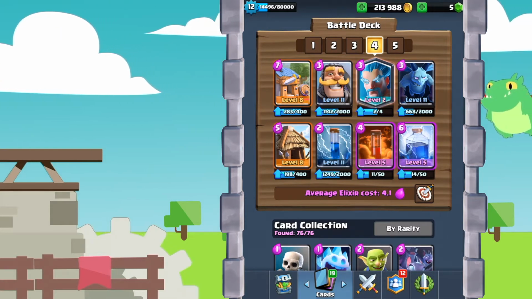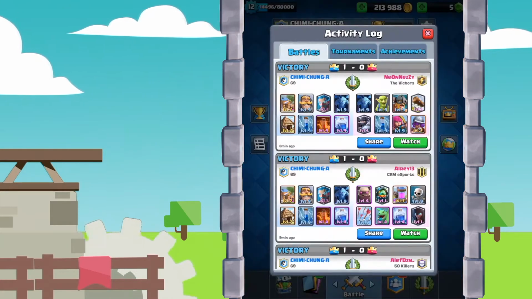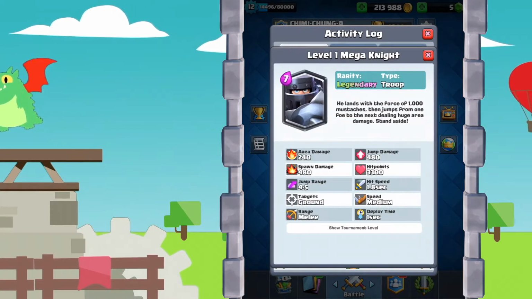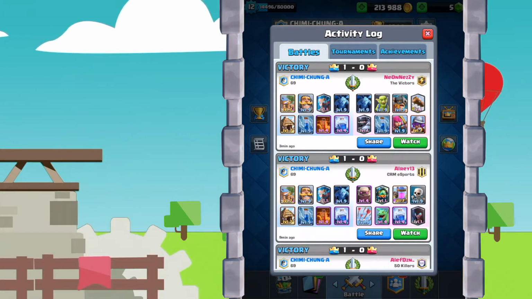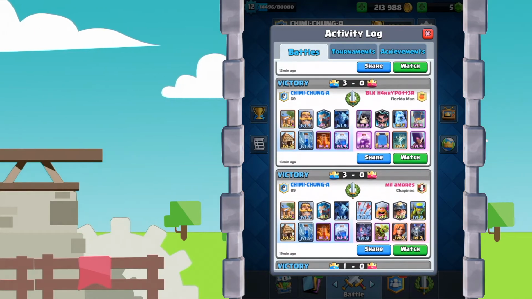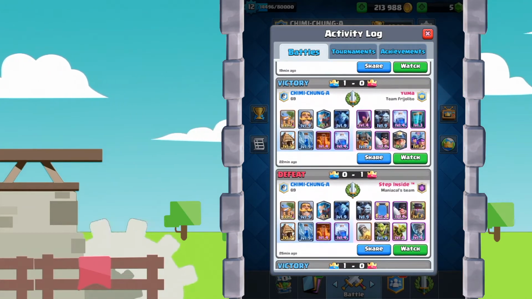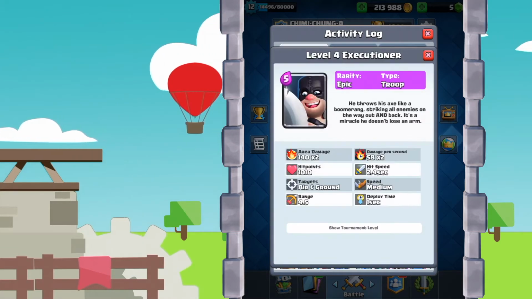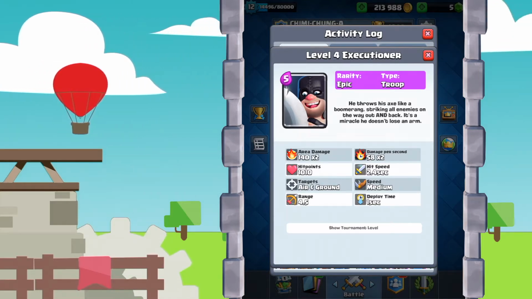Yeah, he's a very good player, and at first this deck didn't look that good, but it actually beats a lot of matchups. As you can see here, you think it'll struggle against Mega Knight, but it actually does really well against a Mega Knight. It even beats Golem, beats this weird thingy right here, this is a bait deck, and it even beats Three Musketeers. Now, it is quite weak to bait as well as the Executioner, so those are pretty much the only two archetypes that you will struggle the most against using this deck.